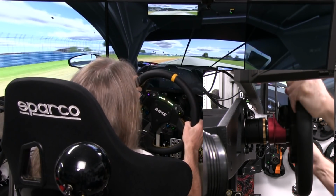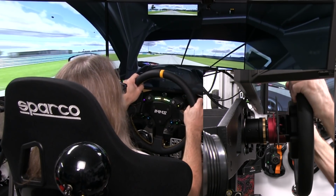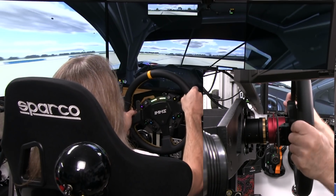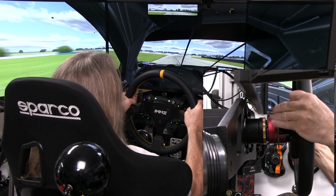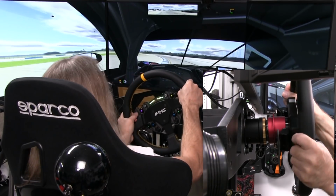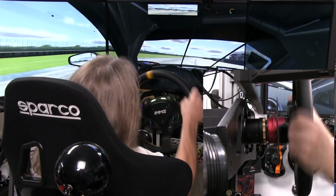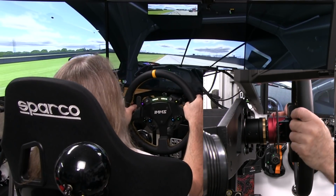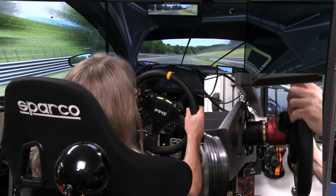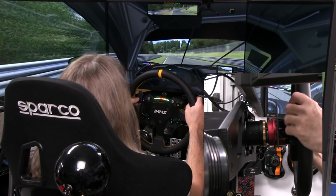The thing that really struck me and caught me off guard was how smooth I could get the center of that wheel to feel as I was turning left and right when you're transitioning through the turns, like this turn coming up here. Typically, in this type of price point or at this market level, I get some cogging or ripple or notchiness, I guess, is a good way to explain it, when you're turning it from side to side at the detail levels that I want. Now, there's always a compromise there too. You keep turning the detail up, then you're going to get more notchiness.